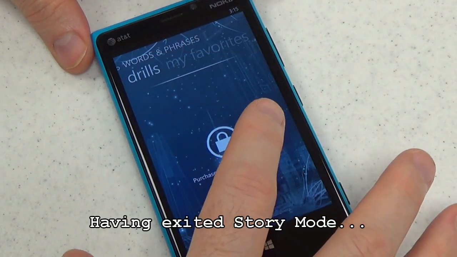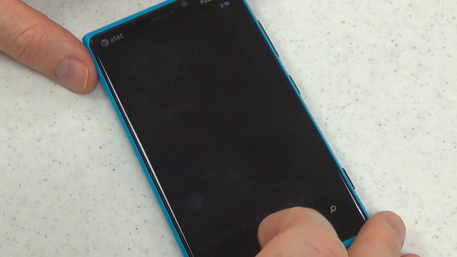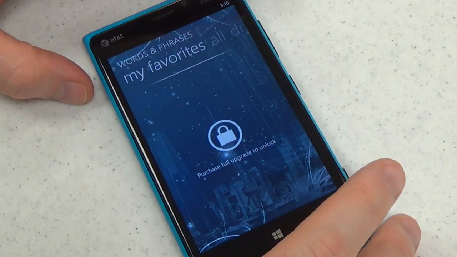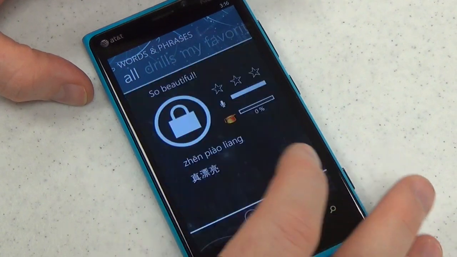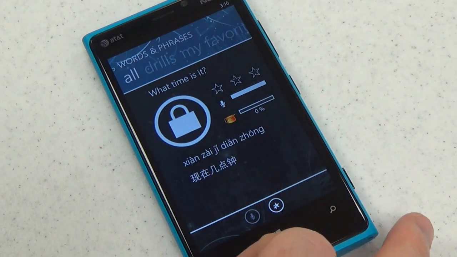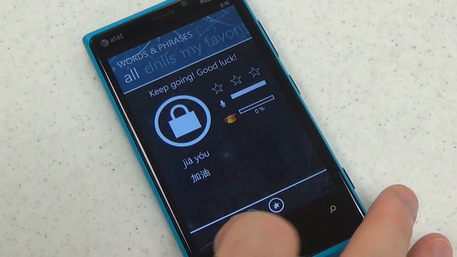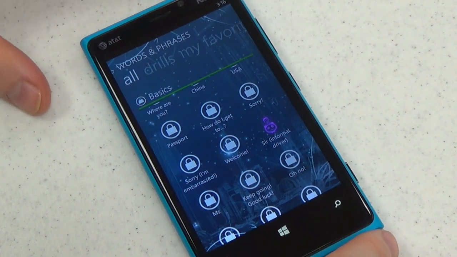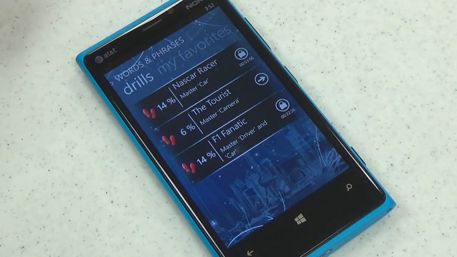Okay, to unlock drills, you have to make a purchase. So it's a $4.99 purchase for the drills, which I would imagine are a very important part of using this game to learn language. And you can see a lot of these. So at least you do have access to all these phrases. And you can see whether you have encountered them yet in the game from here, and that's included with the free version. Having purchased the full package, we can now get a look at drills.